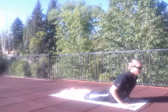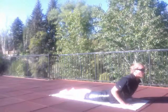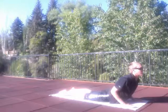Again, the back is doing most of the work. I can drop down to here and release my palms. If you want to press a little higher, you may. Keep the core engaged, take the low back in this pose. Feel yourself balanced on the pelvis, maybe even the glutes are engaged, helping the back.